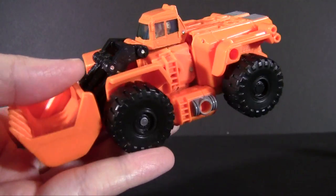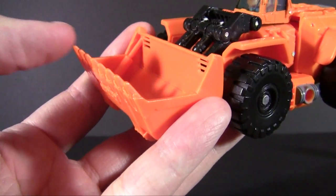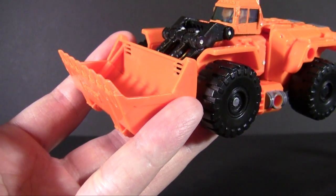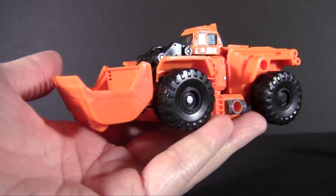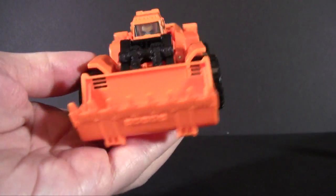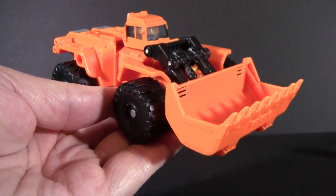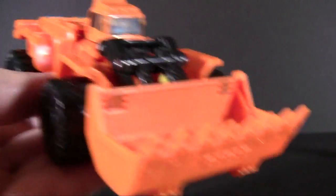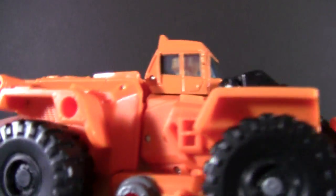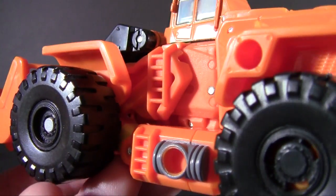The G1 Scoop had a bunch of sticker detail in this mode. He had a scoop that was yellow, and apparently this was originally planned to be yellow — that didn't make it to production. But what we do have here is something that, while it does look kind of plain, is very reminiscent of a real-life payloader. So at least it has that going for it. It also has a few other interesting details — it's pretty well molded. You can see detail that's only on one side, so they did a little bit of effort to make it asymmetrical, with the ladder going all the way up to the driver's seat.